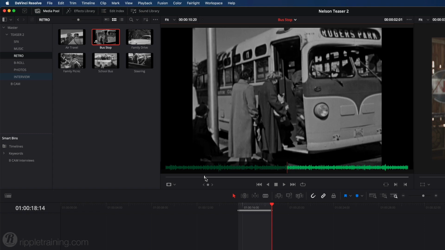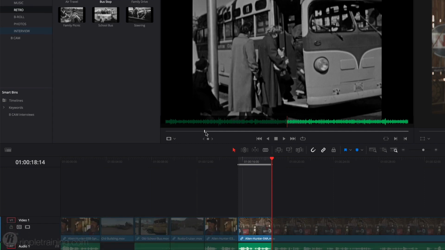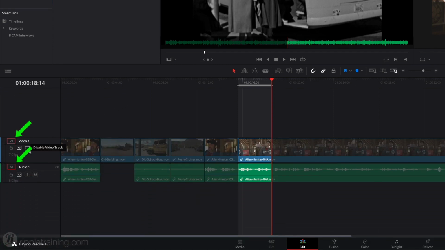We're going to use an overwrite edit to replace the marked area in the timeline. However, we don't want to overwrite the audio of the interview subject. We need to hear him speak while we're watching the shot of the bus stop. In the timeline, you'll see video and audio destination controls. By default, the destination controls are enabled for both the video 1 track and the audio 1 track, as indicated by the orange outline around the track number. To disable the audio, click on the A1 destination control. In the toolbar, click the Overwrite button or press F10.